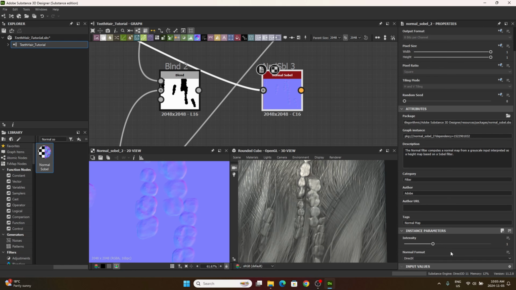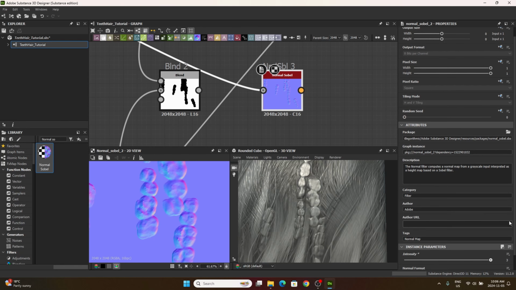And I'm going to set the intensity to 4.6. Turn that up a bit. There you go, 4.62 is fine.